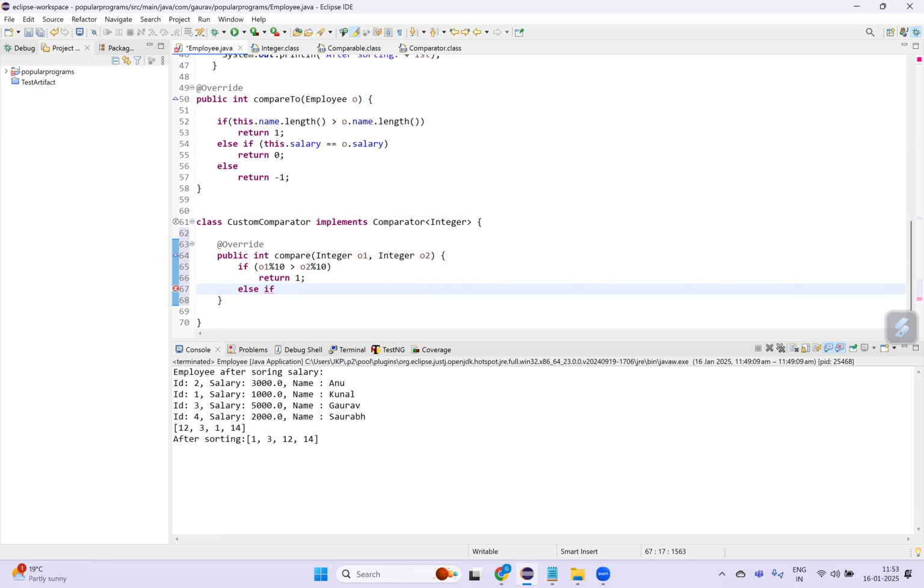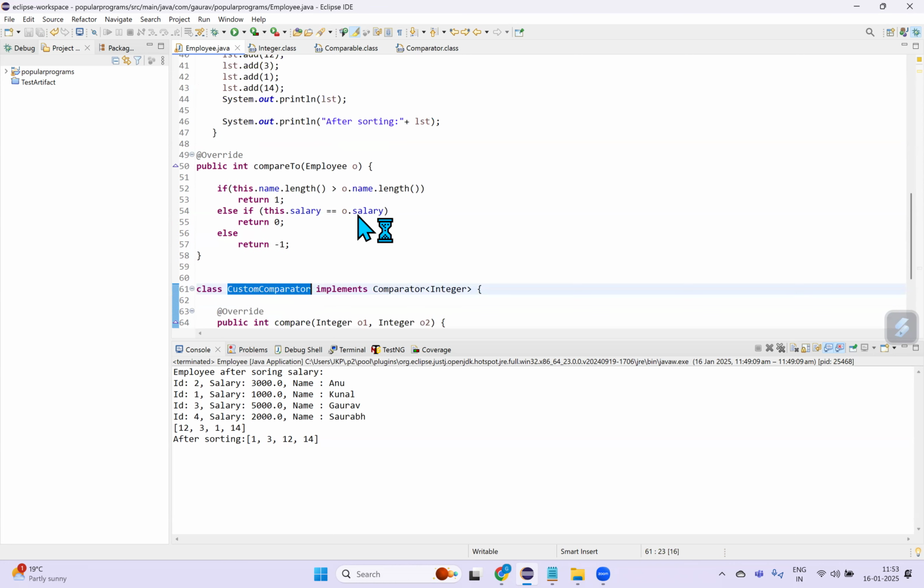Else if, same, I'll copy, if both are equal, then return 0, else return 1, else return -1.